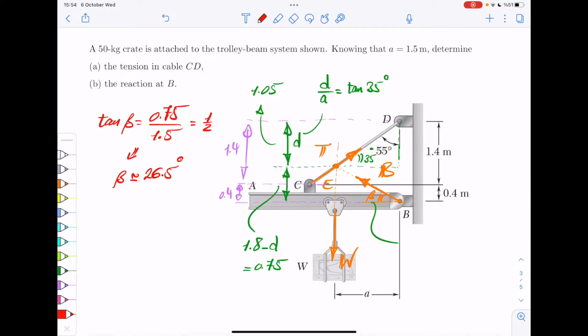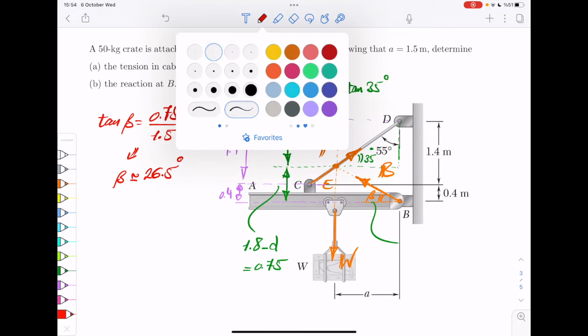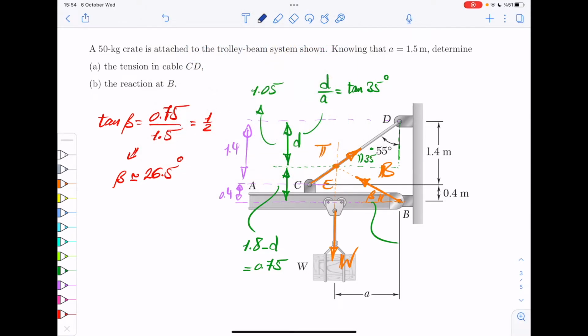Okay, so this is purely geometrical, but the reason I'm doing this is that for the next step, the shortcut that I'm talking about, we need this. So, all right, now you have a system, you have 3 forces, and you can imagine if you have 3 forces on a system, these 3 forces must make a triangle together to impose equilibrium, right? So let's think about it this way. T plus W plus B must be 0, right? So this is just summation of 3 vectors. So this is my vector T. My vector W is downwards.